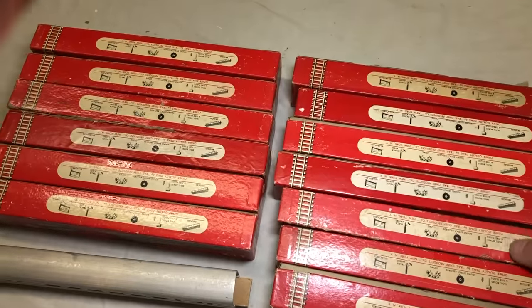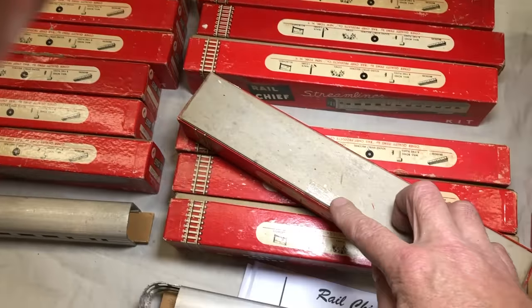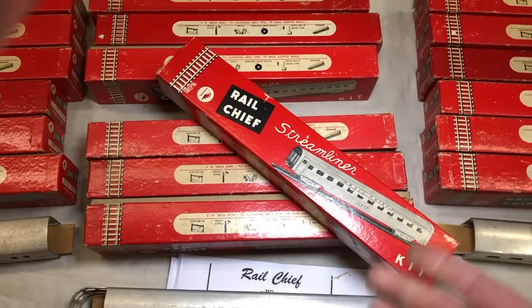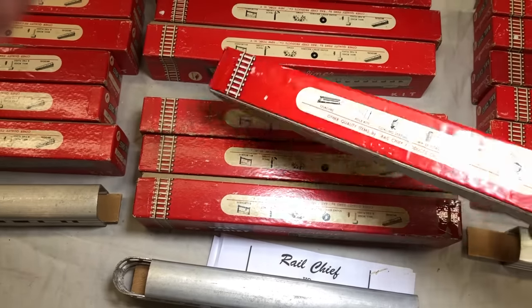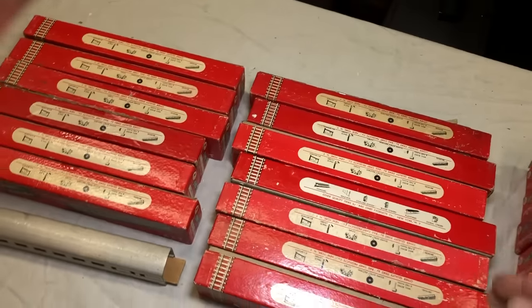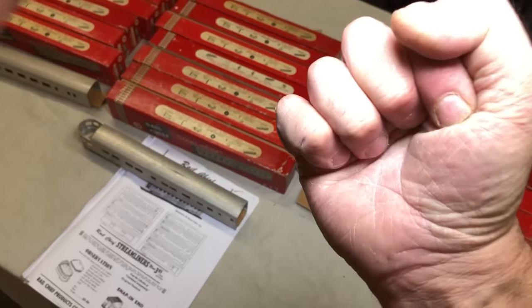And the great thing is that they're all steel. They're still taped shut. They got the original tape on them. They've never even been opened. Whoever built these back in the old days, get in the comments, let me know how long it took you and what you did with them and stuff, because man, that is a piece of history right there.